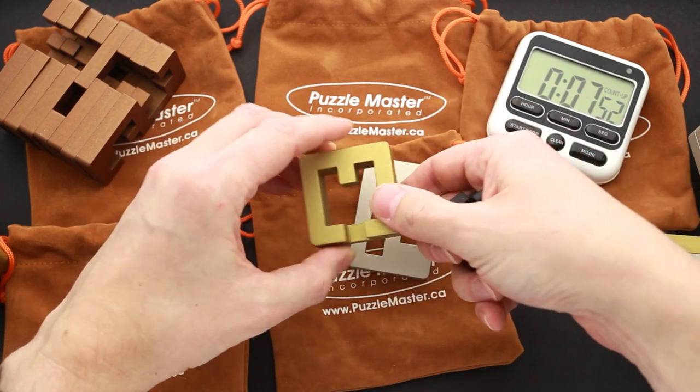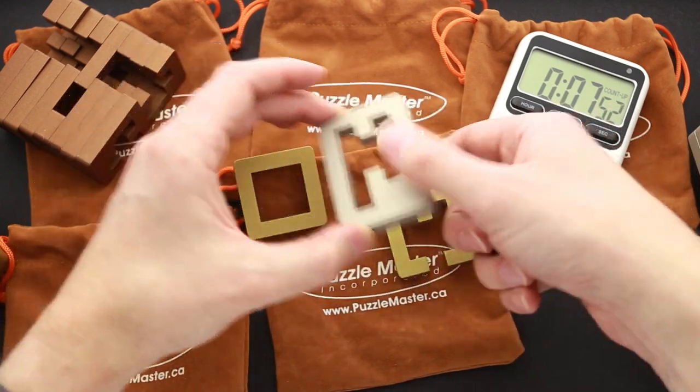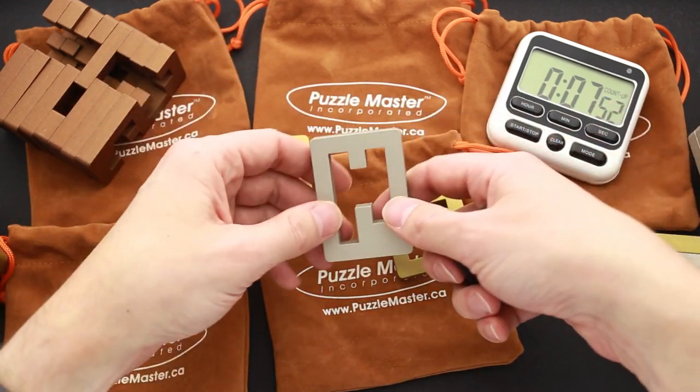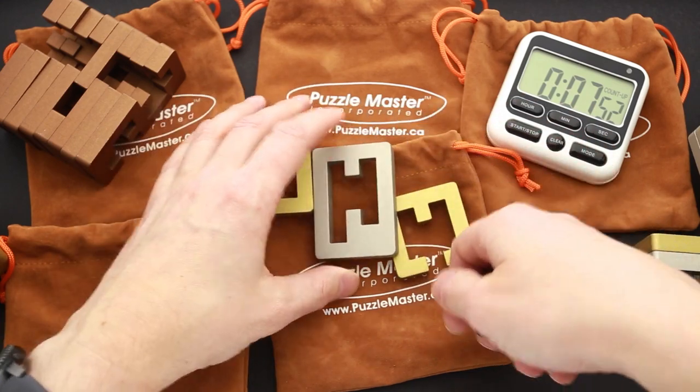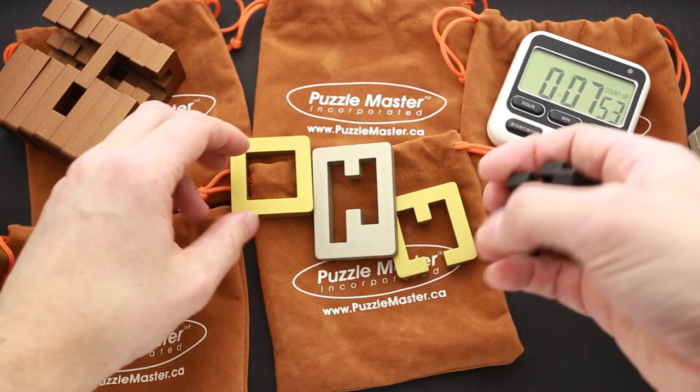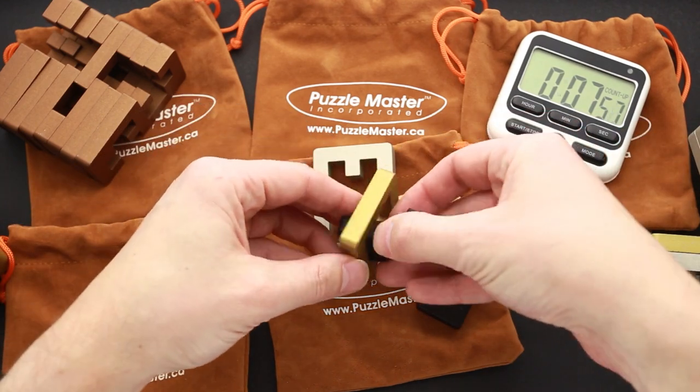Okay, so there are three parts that look exactly the same. There are two parts like this. They're kind of similar, but not all the way. And this middle piece that holds everything together. Okay, let's start my stopwatch and try to put all these parts back together.